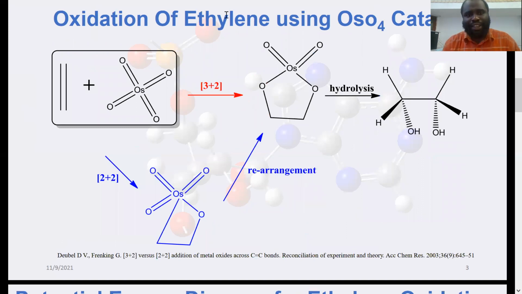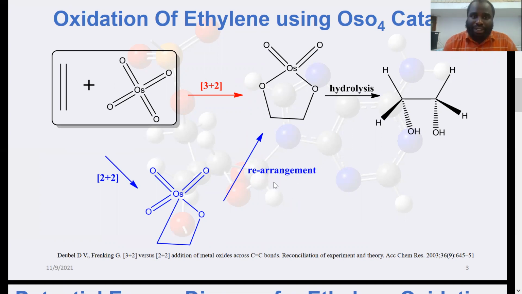Over the past years, oxidation reactions have shown considerable relevance, and one typical oxidation reaction is the hydroxylation of olefins. Here, we try to form vicinal diols from the addition of ethylene to osmium tetroxide. But the issue about this reaction, one, was with its mechanistic details. The initial proposal was that the olefinic moiety adds across the O=Os=O functionality in a 3+2 manner to form a dioxylate before undergoing hydrolysis to form diols.